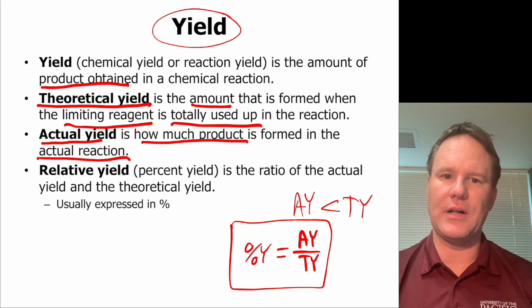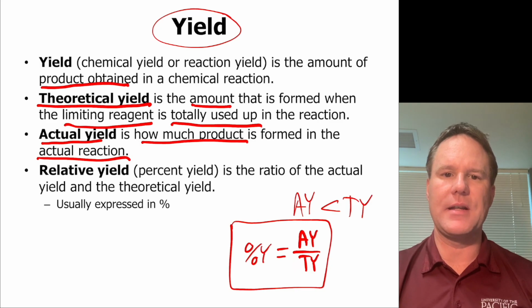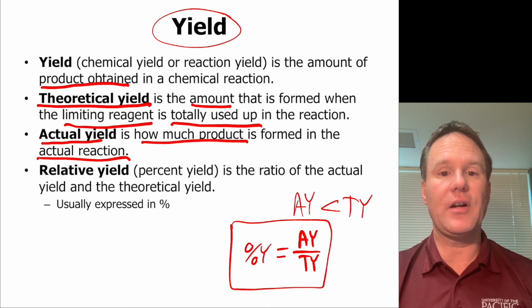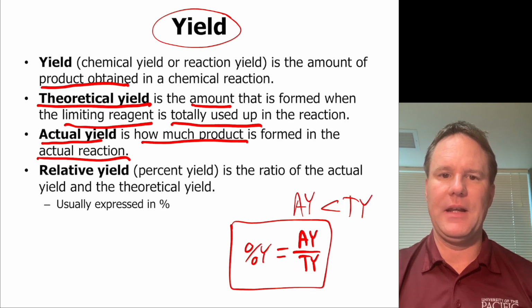And then if you ever forget, remember that the percent yield is somewhere between 0 and 1, 0 representing when nothing happened. Let's say you couldn't turn on the oven. 100% means you had no losses, and you got exactly what theory told you. And so typically it's in between the 2. Sometimes it's actually very, very close. Like say for a titration reaction, which we'll learn about later, titration reactions need 100%, otherwise you cannot use them for quantitative purposes.